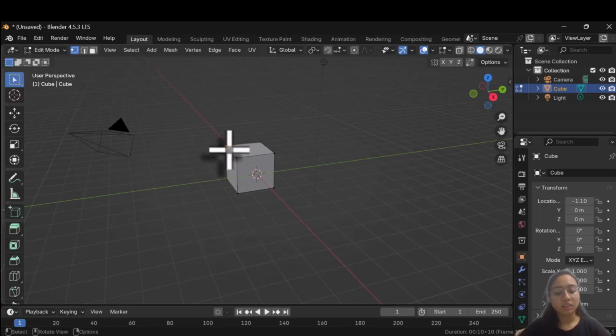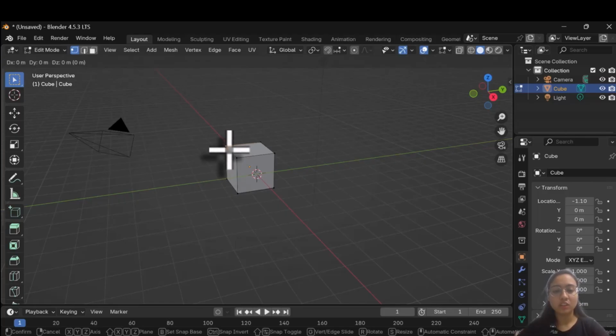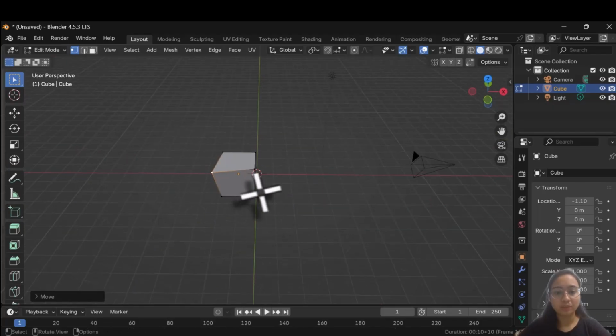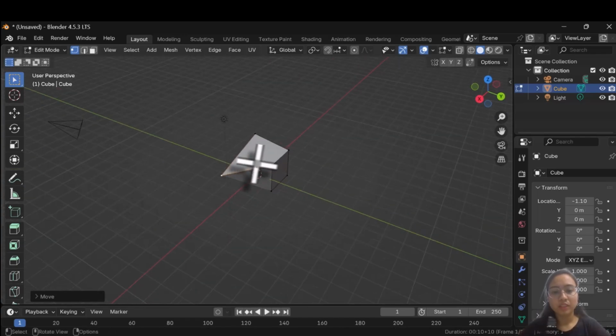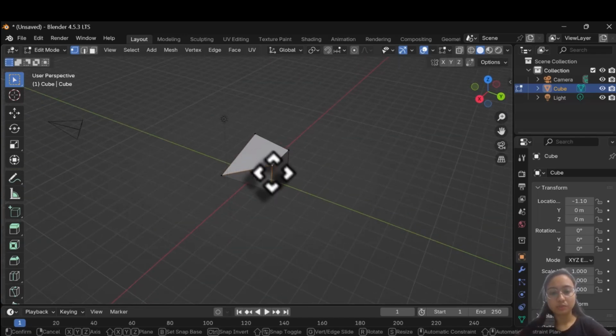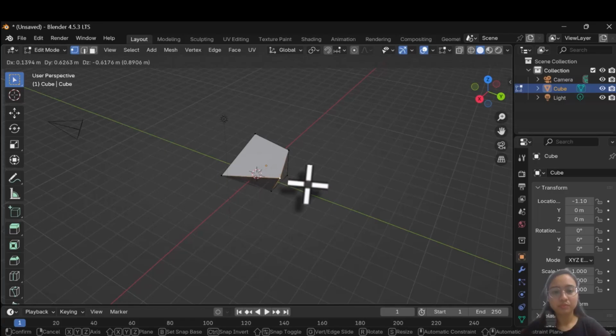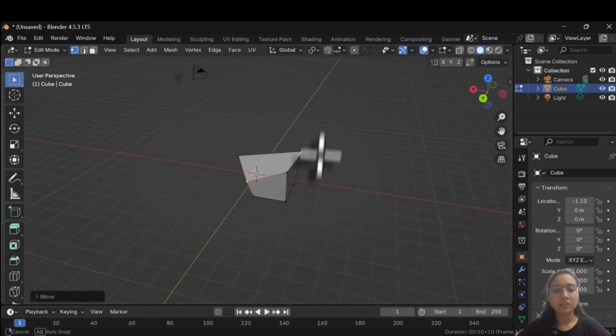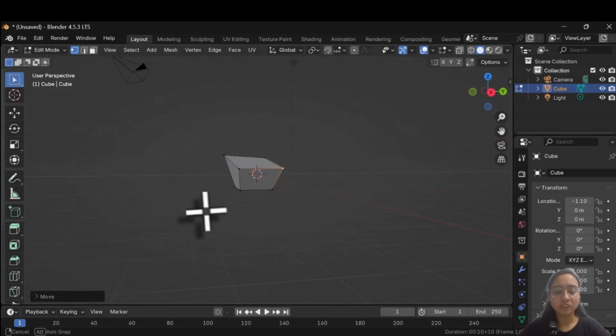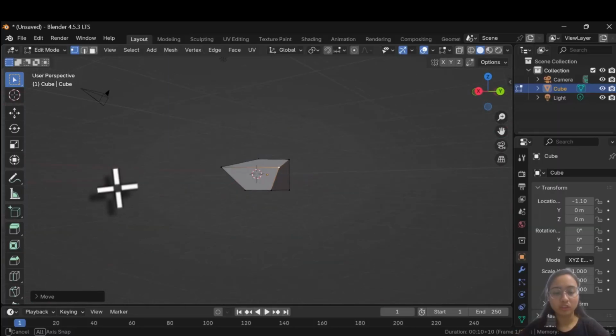Now you can move this vertex by simply pressing G on the keyboard, and you can see that the vertex is getting moved and some other arbitrary shape is forming. I can do this with the other vertices also. Like that, you can make any kind of arbitrary shape of your choice.